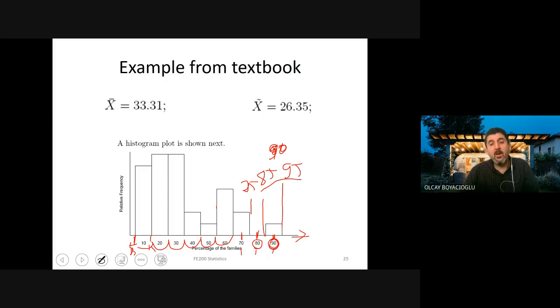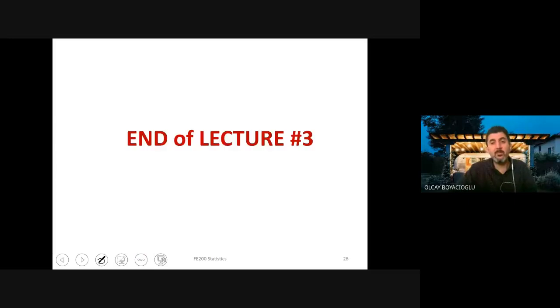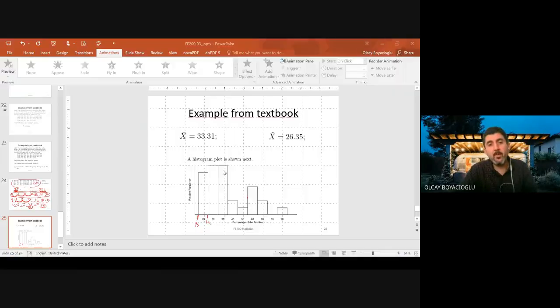However, if you do it the way that I suggested in the previous slides, then the mid numbers would be, for example, here it would be 35, and here it would be 45, instead of 30. Are they both okay? Yes, they are both okay. Is anything wrong with either graph? No, nothing is wrong with either graph. Both of them are correct and acceptable. All right, that's all for the leftover course from last week.